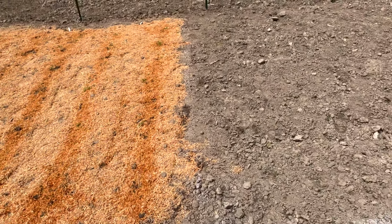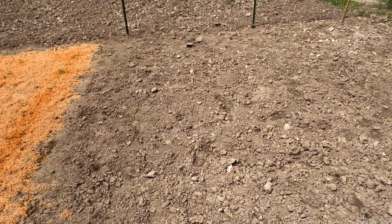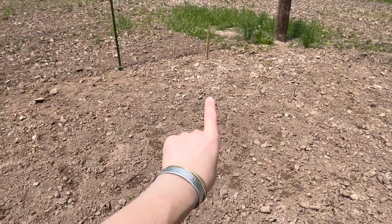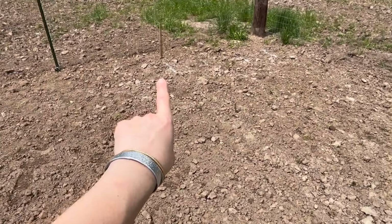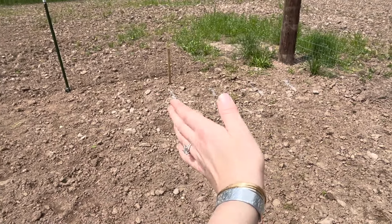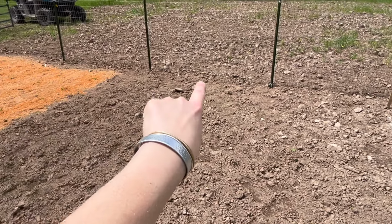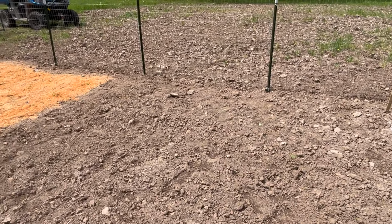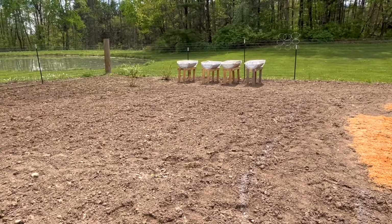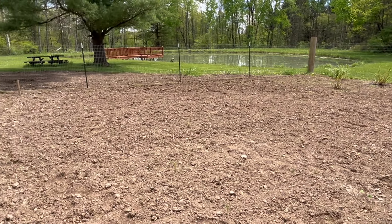And then over here, I think I'm gonna do potatoes. So we have quite a bit of space before we get to the corn that my husband already planted, and that starts here and then heads over to the fence. Also along this fence is where I think we are going to do the green beans. And then we will find another place to do our delicata squash.